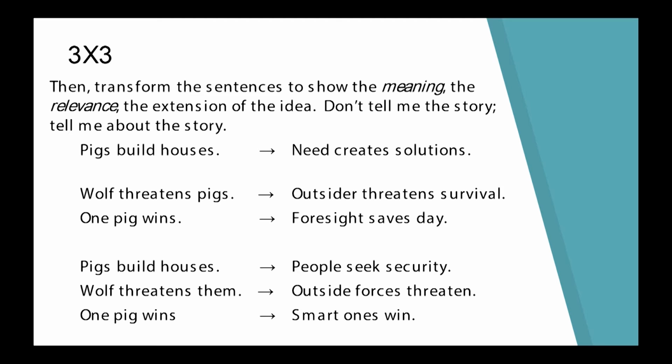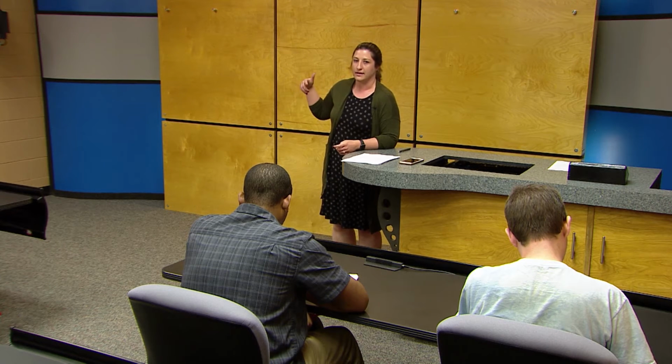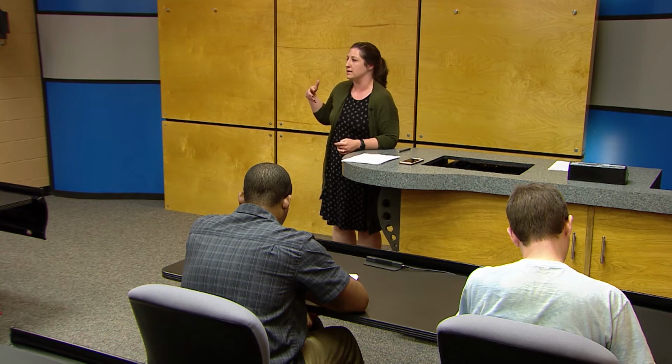Another student wrote, pigs build houses so people seek security. That's an interesting take on the Three Little Pigs narrative. The wolf threatens them, outside forces threaten. One pig wins. He's a Central student, so he decided that the smart ones win. I think that says more about the student than it does about the Three Little Pigs, but it's still an interesting abstraction. And from that abstraction, we can have an interesting conversation about society, or about who we are as people, or how we function together in groups. That is always way more interesting than the plot of any given story.